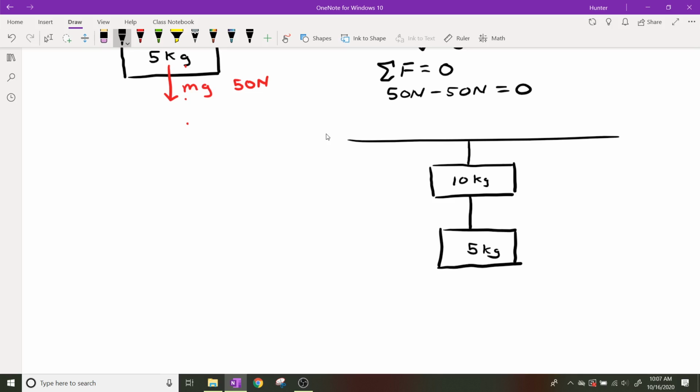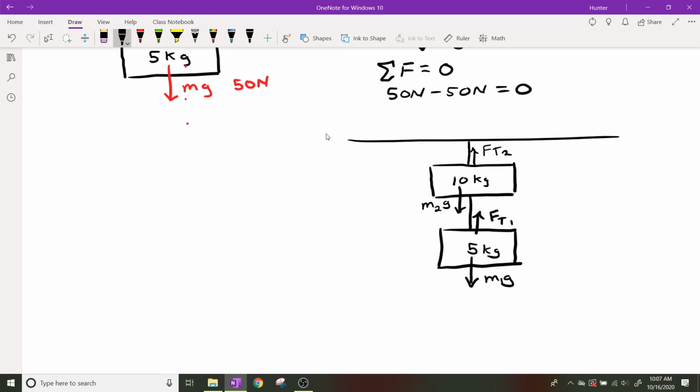Okay. So first of all, we know that there's a force pulling down here, right? And that force is mg. And we know that there's a force of tension pulling up this way. So I'm going to call that Ft1, because the second one up here is not the same, and we're going to call that one Ft2. And then this one going down here is also going to be an mg, but let's call that m2g, and I'll call this m1g.